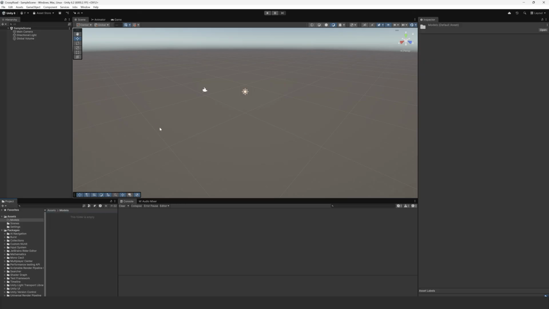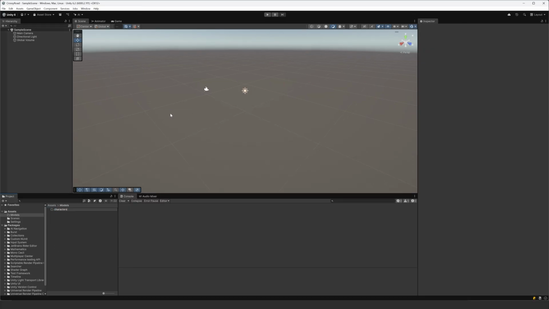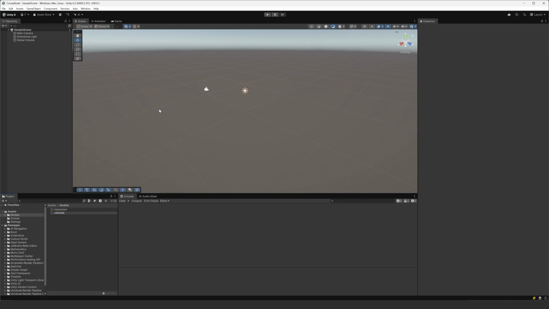Okay. The first thing I'm going to do is right-click Create Folder to create a new directory which I'll call Models. Into this directory, we'll add a few of the models we're going to use. We're going to create two subdirectories, one for the characters and another for the vehicles. Apart from the separation, the reason for this is if you need to import the Textures folder, and from the Kenney assets they have subtly different colour maps.